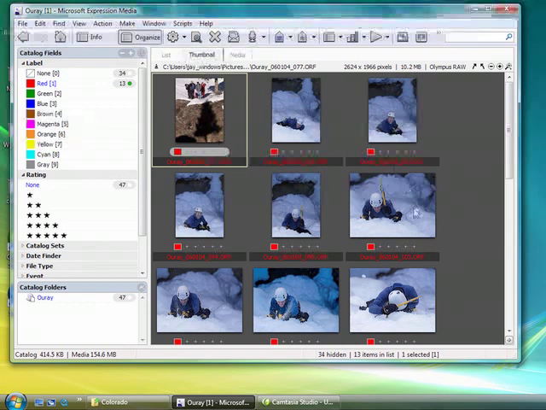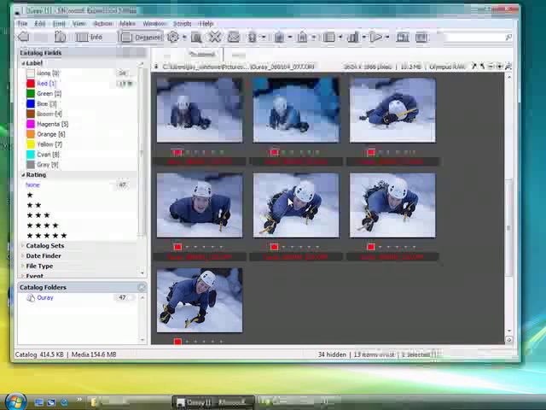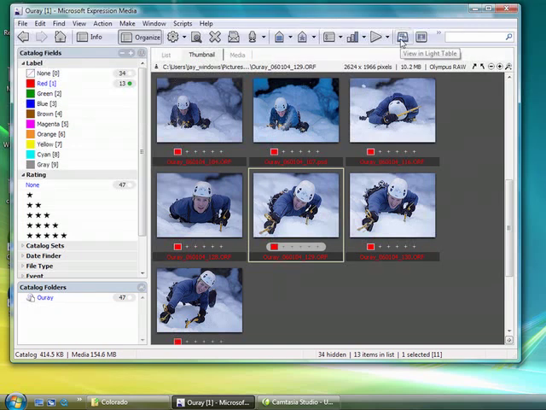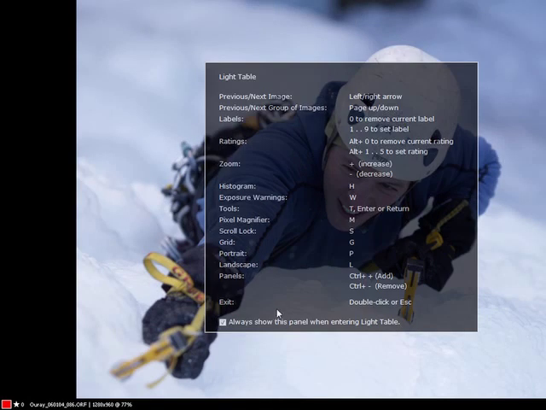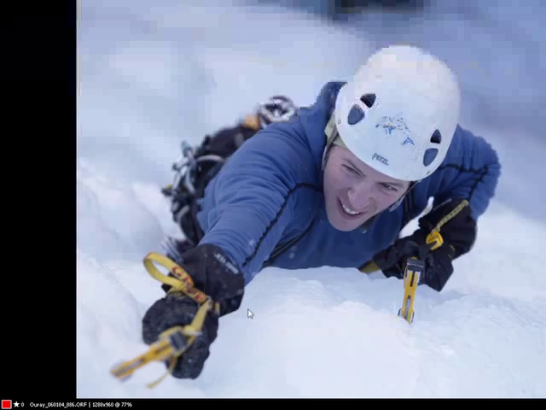Now, instead of going back through each one with you again, I'm going to find 2 that are fairly similar, and I'm going to open them in the lightbox view. That is found up here in the icons, the light table. And I'll click on that. That will open up. And I have my icons here. By clicking on it, it will disappear.